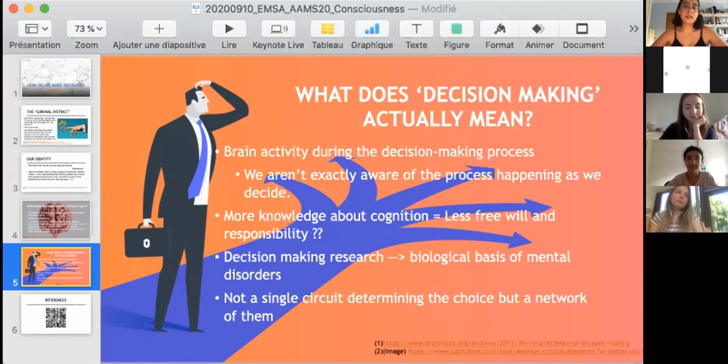And these computations are performed using a distributed network of areas in the frontal cortex. So like my teammates also told you, none of this is the work of an isolated single neuron. So it's not your grandmother neuron deciding and determining your every decision.